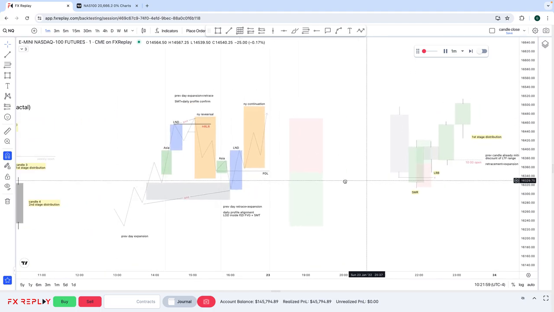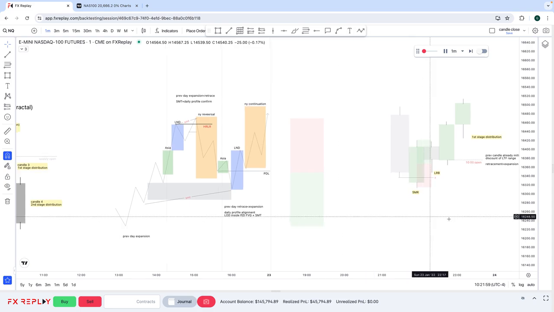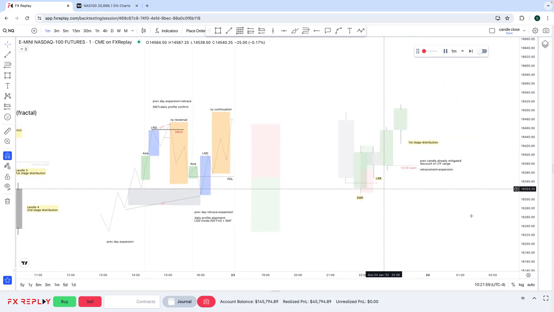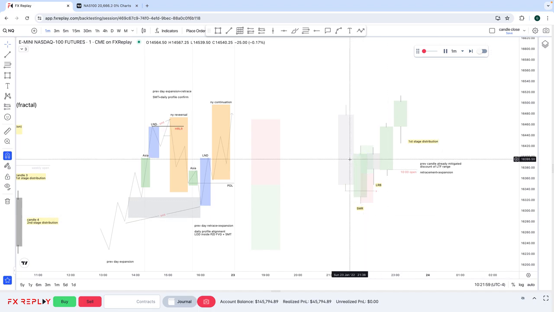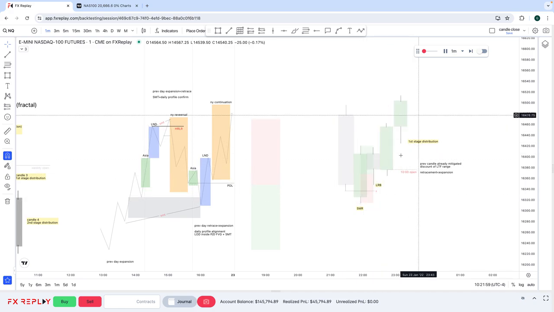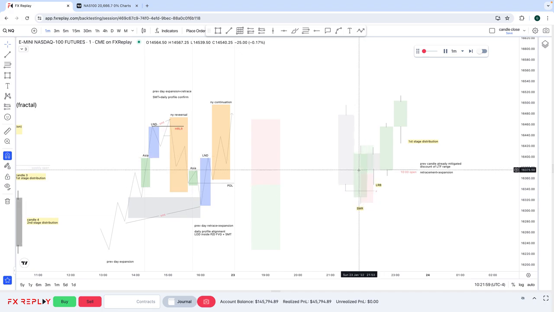And then this is some more fractal stuff. You can see this on the daily time frame by itself, but this is like a 4-hour example. All right, so let's just say we're bullish, right? You can view the stages of distribution. So let's just say this is the 2 a.m. candle, low of the day, and then 6 a.m. retraces into a lower time frame range. So if 6 a.m. retraces, what do we expect 10 a.m. to do? Distribution, right, to the previous high.